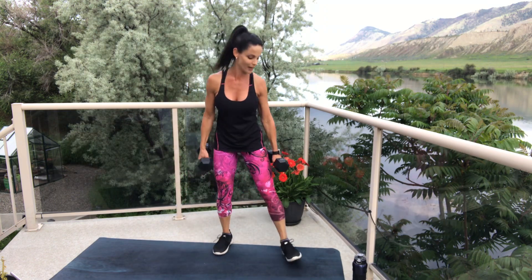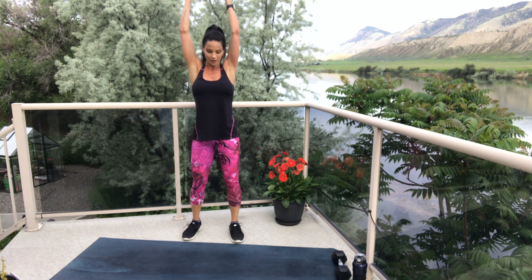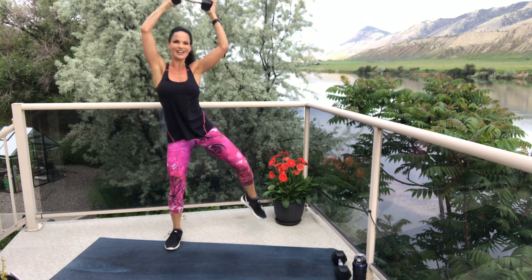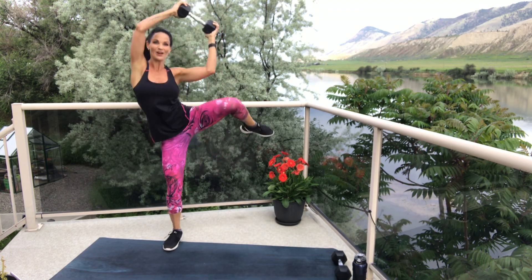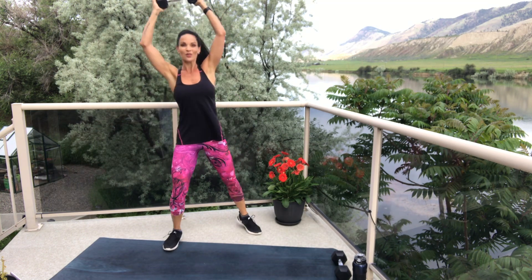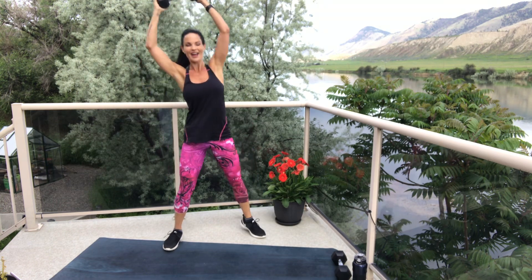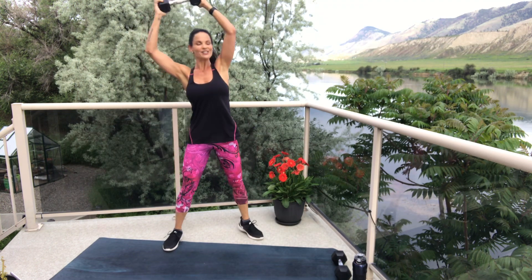Overhead dumbbell oblique crunch — let's go over to that second side. I was doing it on my right side, so I'm coming over to that left side. Arms are overhead — this is where you can have that soft bend in the elbows. Standing knee is softly bent as well. Oblique crunch, little tap down on that foot. I almost always start with my dominant side, so this side feels a little bit awkward. If you have to just set the weight down, it's okay — nobody's watching you, nobody's keeping score. It's your workout, only you know. You're not going to get down on yourself, because you know you're awesome. You're here, going through the movements with or without the weights, doing the best you can.